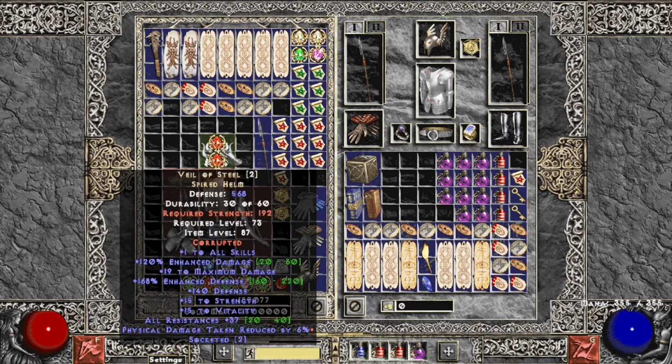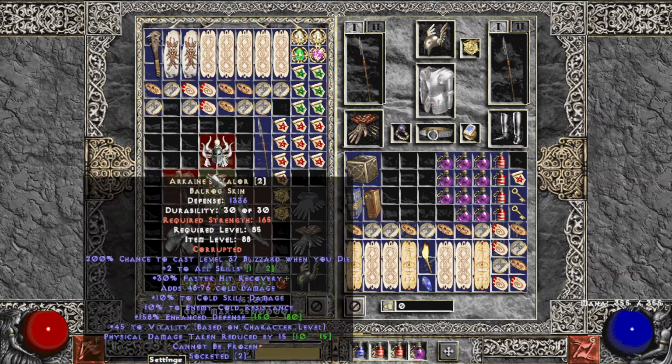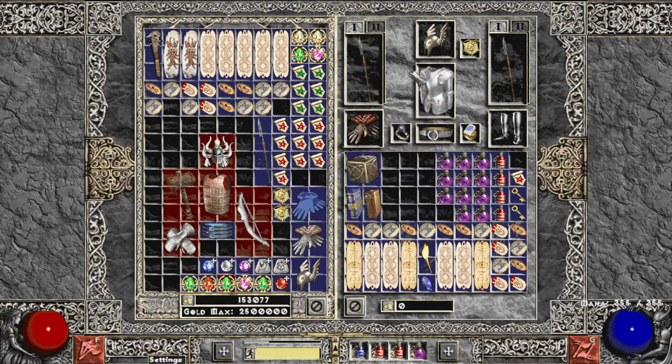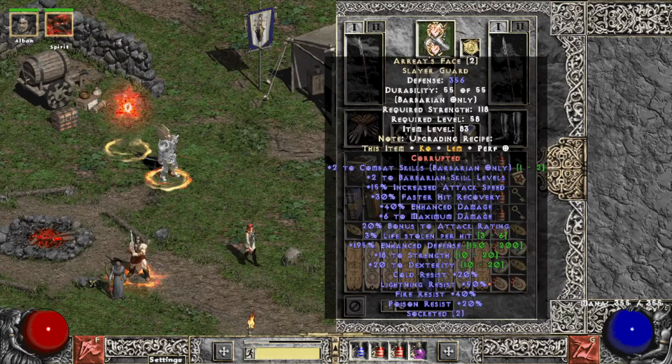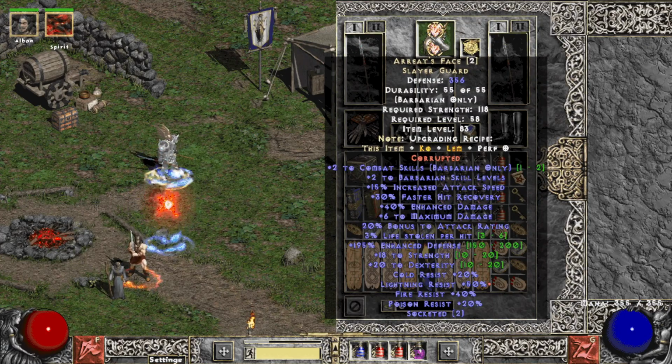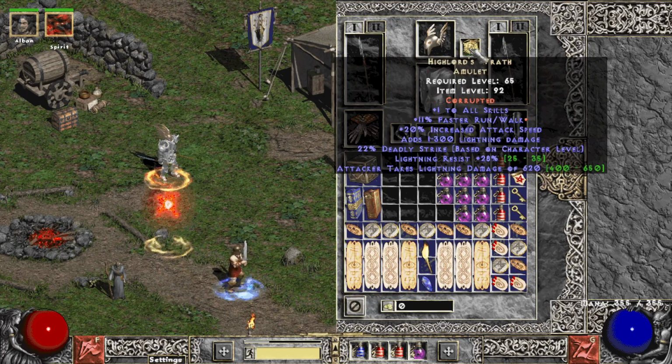If you want to go the full strength build, you can go this route and just go heavy strength and get a bunch of enhanced damage. Probably slap these bad boys on as well. For me, this is the route that I just chose to do, more to hit my res caps than anything else, but this is just a great helmet in general.